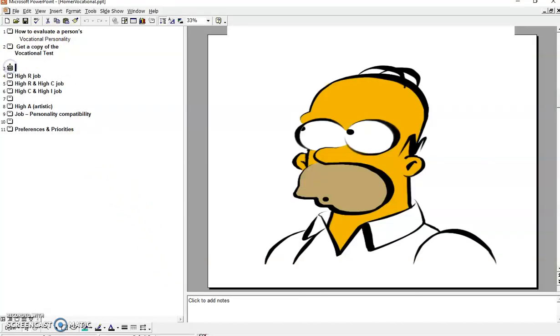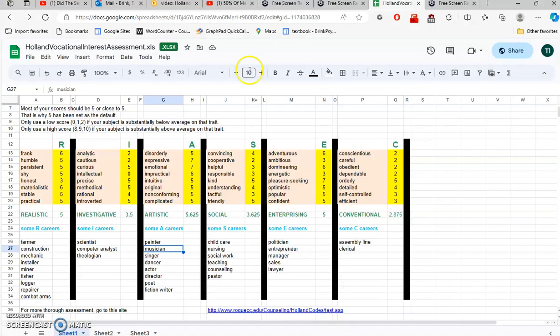What we're going to do is we are going to assess a figure that we all know relatively well. When you get to the site, this is what you will see, an Excel or Google Sheets file. Now, you can't really edit this file on the site where it is. You're going to have to download it. And what you're going to do is you're going to take the little numbers that are currently on the screen and you're going to change them or modify them to make them fit your individual subject.